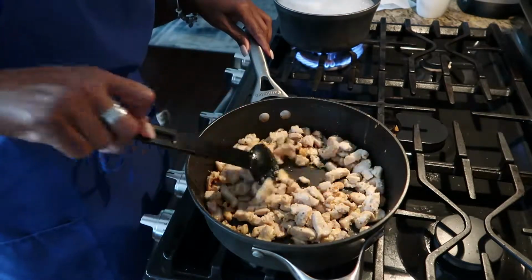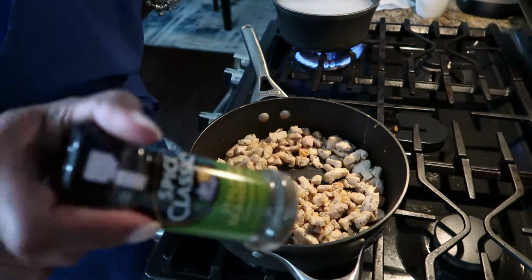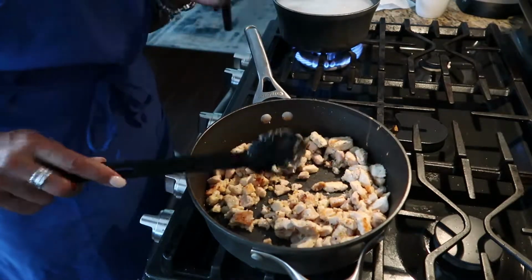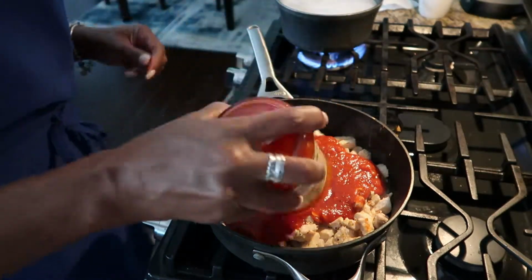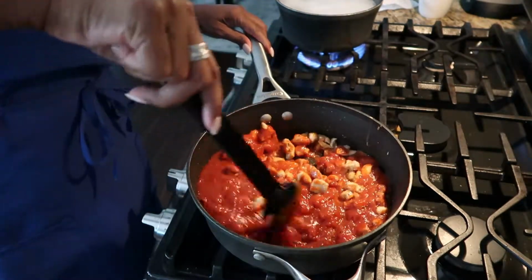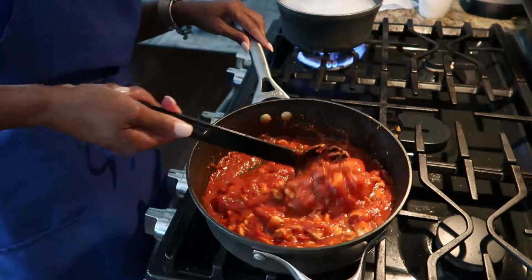The chicken is brown. I went ahead and seasoned it with the granulated garlic, the granulated onion powder, the Italian seasoning, and the garlic parmesan. And I am getting ready to add the pasta sauce because you see there's no extra grease in here. I'm going to turn this down. It's about on medium right now.